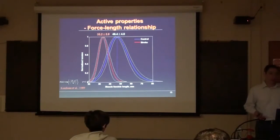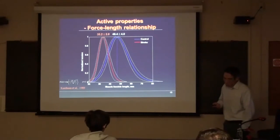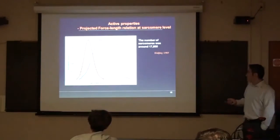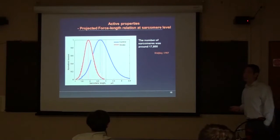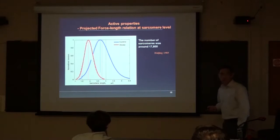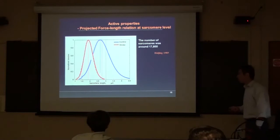But speaking of muscle mechanics, you all know that the sarcomere is actually the smallest force generating unit in the skeletal muscle. So what we can definitely do is some hypothetical calculation or assumption. We can estimate the corresponding sarcomere length in this case. So this is what we do. We take the number of sarcomeres in series from the literature, and then we divide it by the muscle physical length we obtained in this study, right?